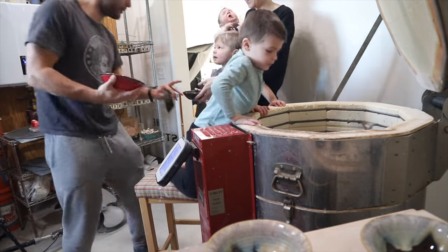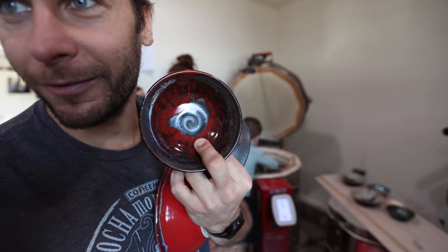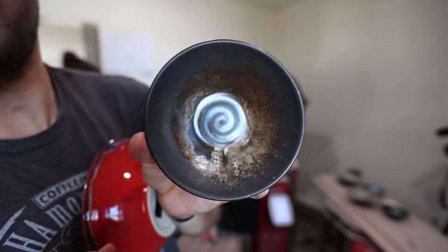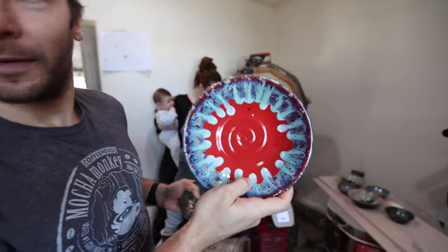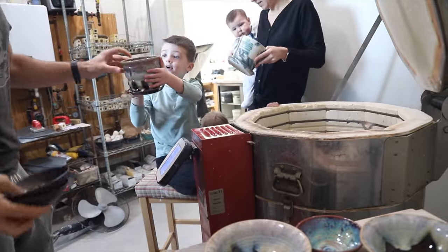Whoa. And that one, don't break that one. These are all really cool. Look at this, look at that. Bright red over wrought iron. Really sweet. And then this is bright white. Those are really cool. Thanks, Ryder. This one was really a popular design. Two hands. Daddy, got lots of bowls. That's cool. What do you think of that?